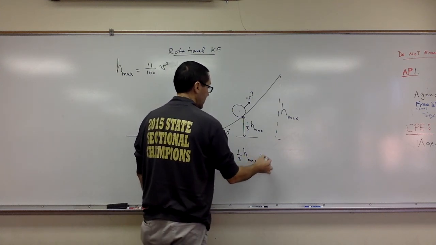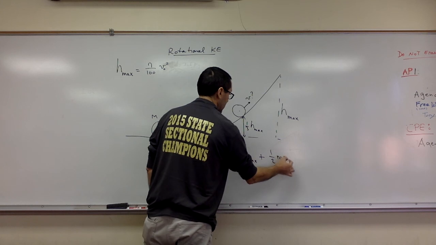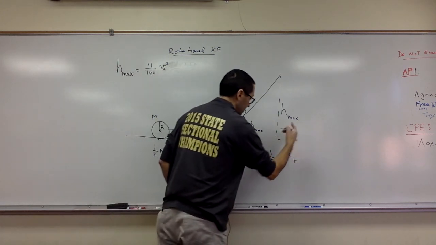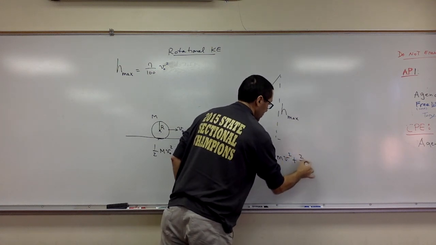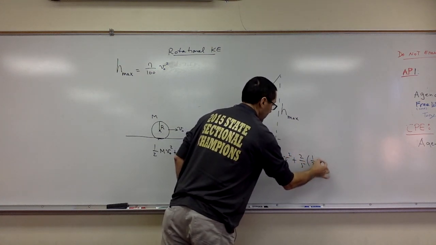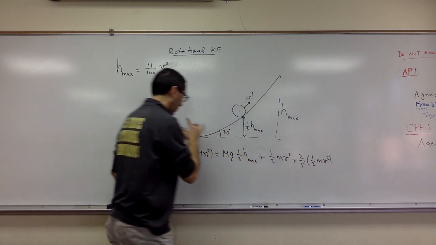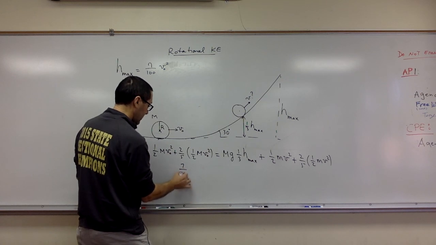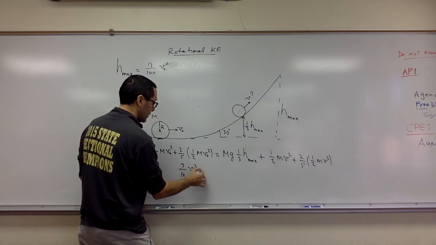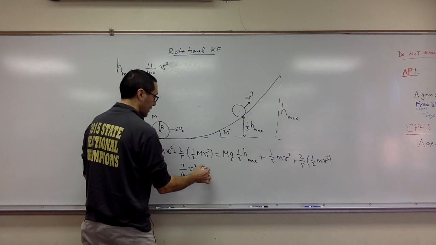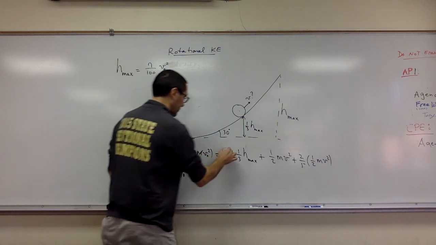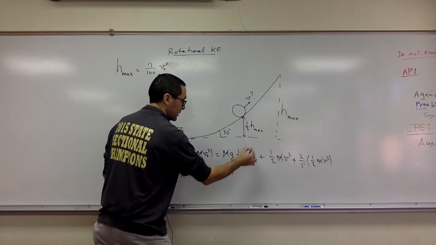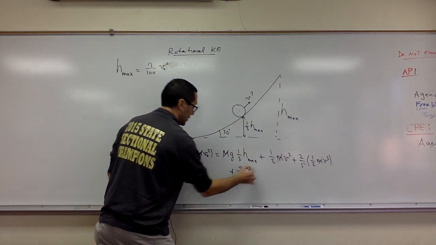Plus, it has translational kinetic energy, and it has rotational. So it's still spinning as it's going up. So 2/5, 1/2 m v squared. So I think we came up with this to be 7/10 VO squared. That's going to be equal to, after we cross out the masses, of course. Okay. The last one is going to be also 7/10 v squared.